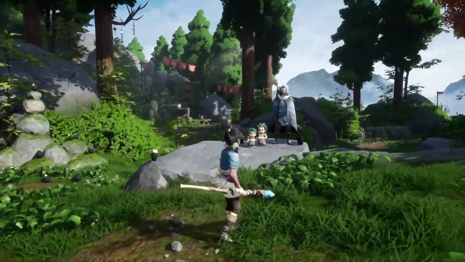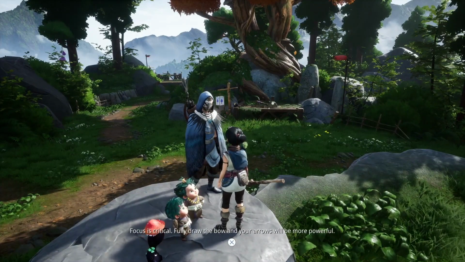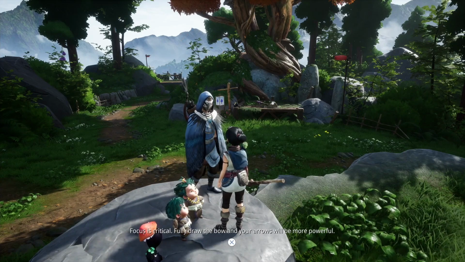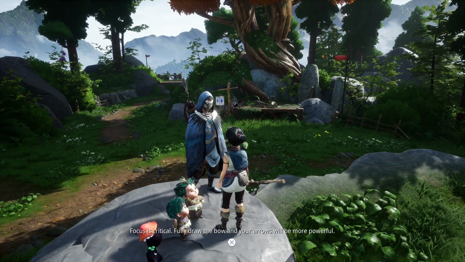Right where this one ends, you can pop up over here. Here's another target practice challenge. So let's talk to Rusu. "Fully draw the bow, and your arrows will be more powerful." Okay, so he tells us that if you fully draw the arrow, it becomes more powerful. I kind of mentioned that earlier.